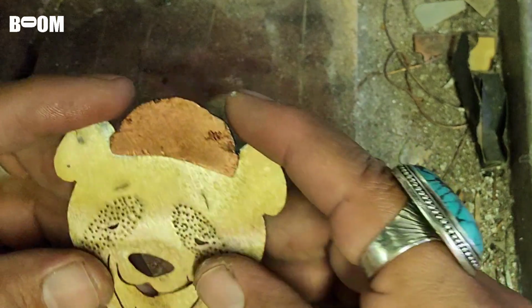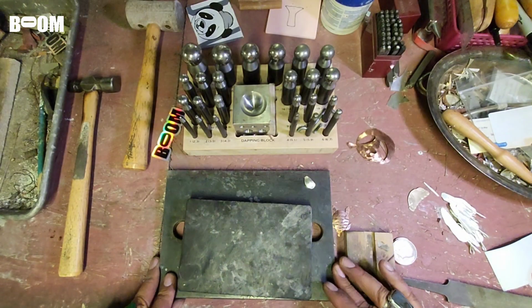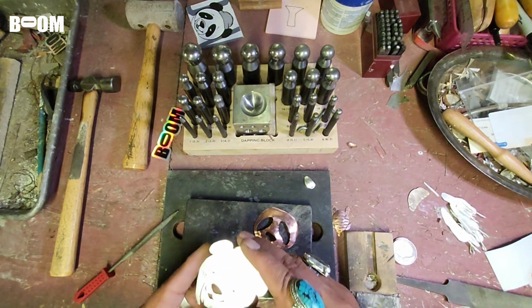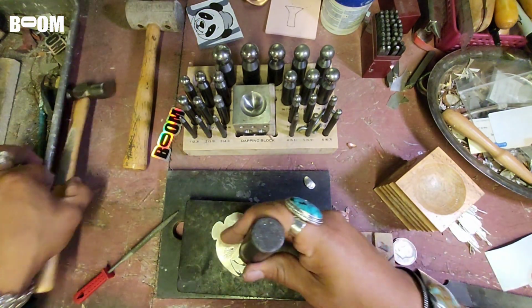We'll start working with our forming tools and see if we can get this to look three-dimensional. We are getting ready to create this kind of form on this. So one of the thoughts, I'm going to try this, guys.